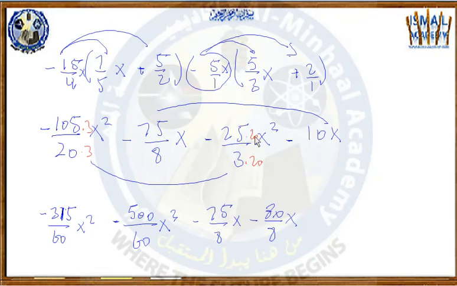You see, I put it in red here. So here it becomes what? Minus 815, yes? Over what? Over 60x squared. And here it's going to be what? Minus what? 155 over 8. I should get 815. Can I simplify this? Yeah, I can simplify the first one by 5.